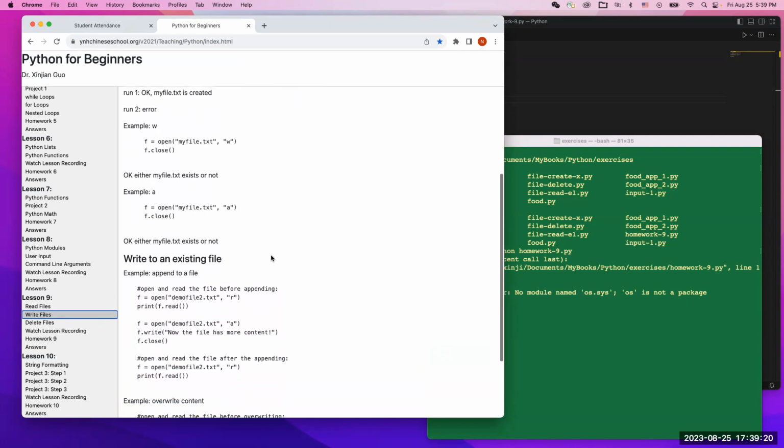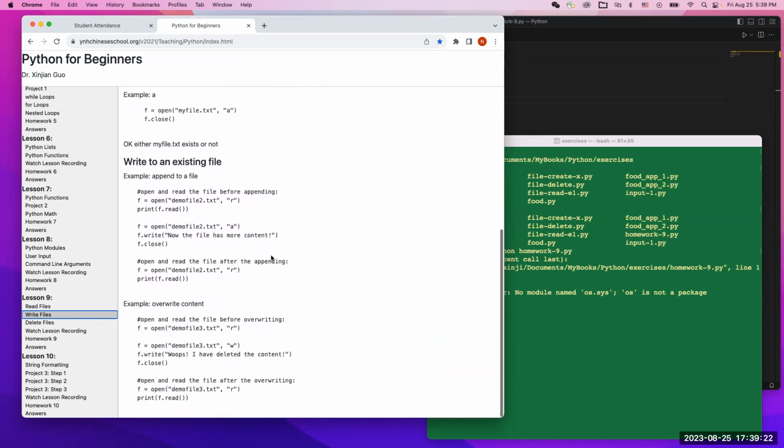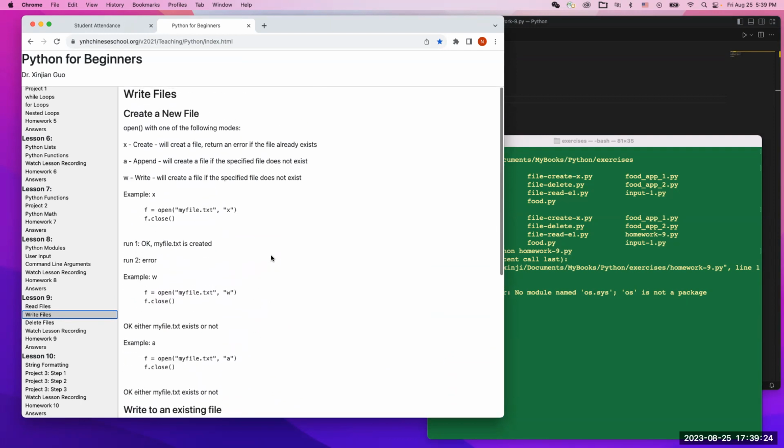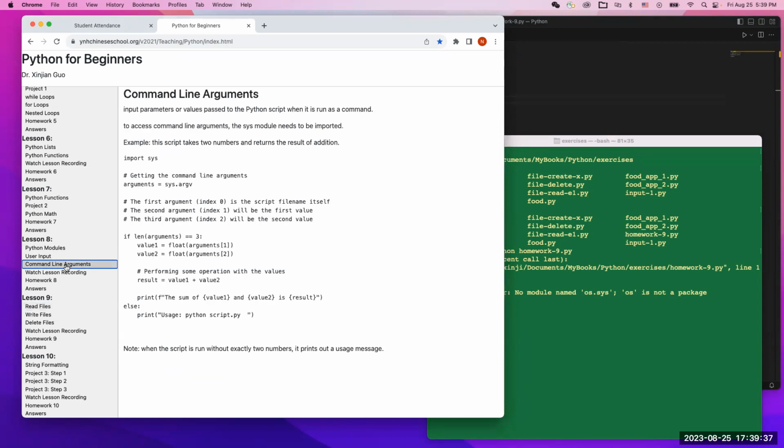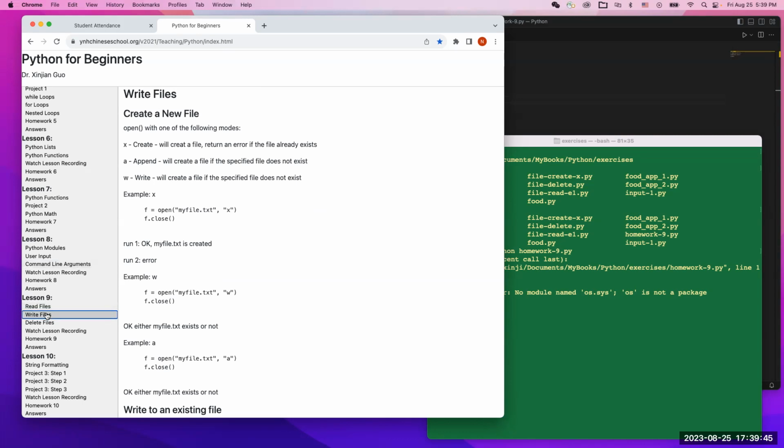Oh, we don't need that os. I thought we needed it. Where do we need that? Oh, import os, sys, that's for the command line, not for writing files.